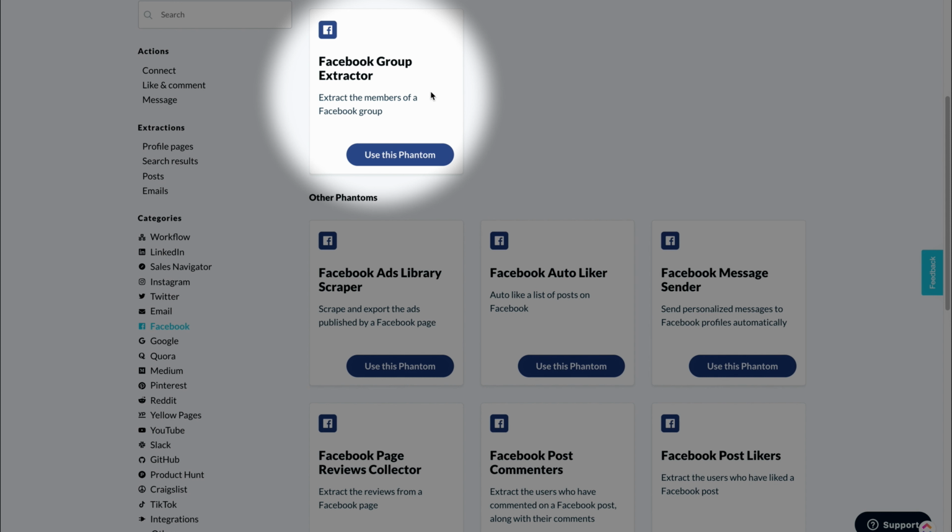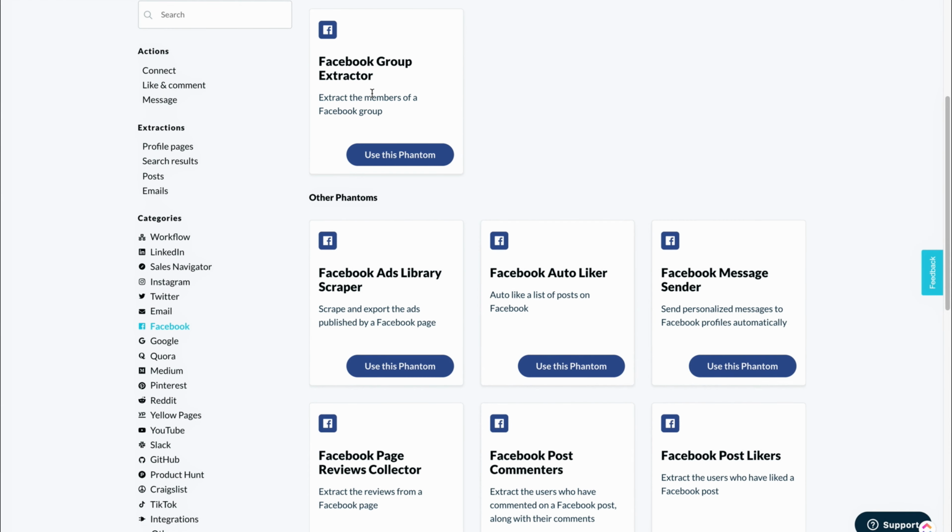That will allow you to provide a URL of a given group and get a list of all the profile URLs within that group. So what you need to do here, the first step would be to find a bunch of groups that you know your customers are in. For example, for us, we build apps for Shopify, so we searched for a bunch of Shopify groups, and then we exported a huge list of all the URLs of all the members in these groups. Okay, so that's the first part.